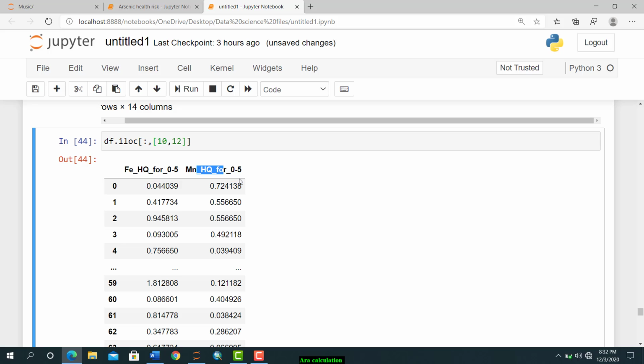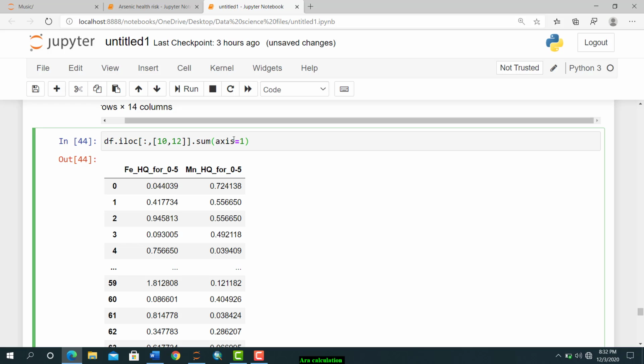df 05 manganese 05, and our task is to add both of them up. To add them up, we are going to write dot sum, and in brackets you have to specify x is equal to 1. X is equal to 1 means we are going to add them up horizontally, actually, not vertically. If you don't provide the x, then it will sum them vertically. And we don't want that.